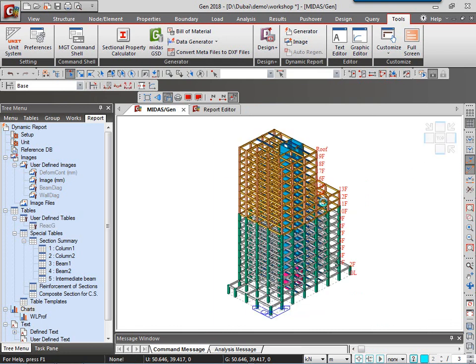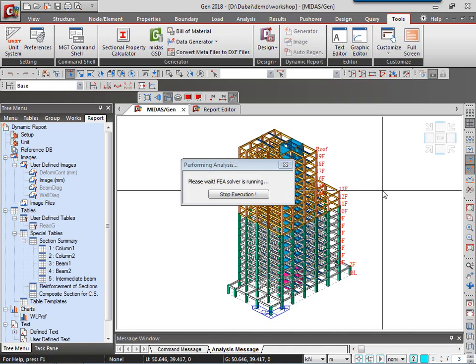Okay, so as you can see, this part of the structure is gone, and I'll perform the analysis again. I'll be performing the analysis, and then checking the analysis results, and after everything is fine, I will have to go back to the tools, and then again the report should be generated, right? This is how people generally have to do it.